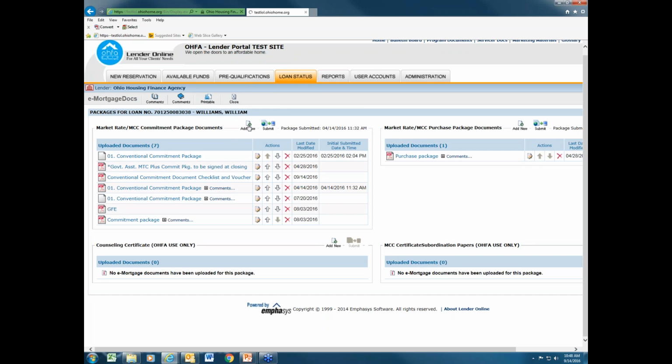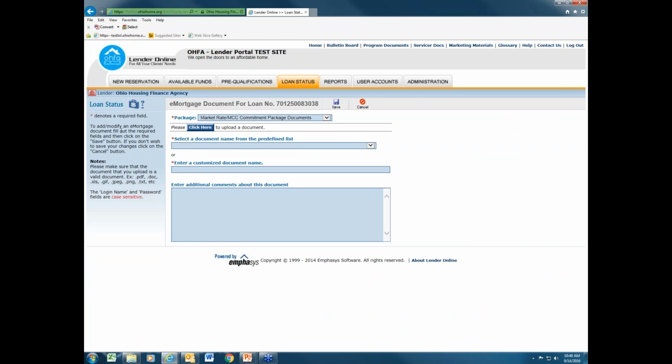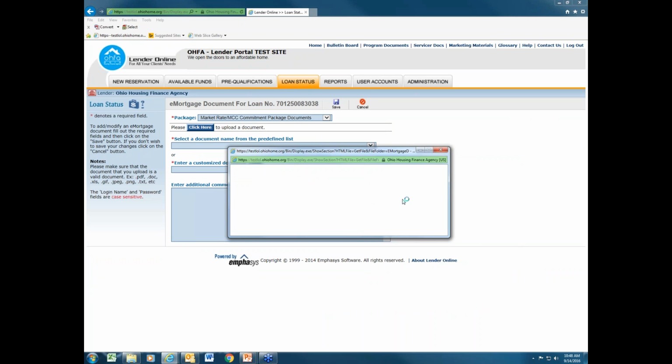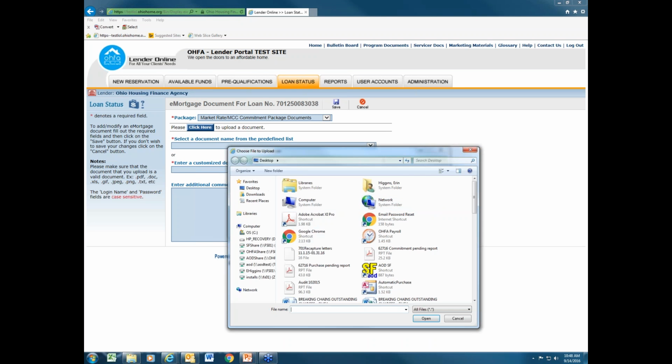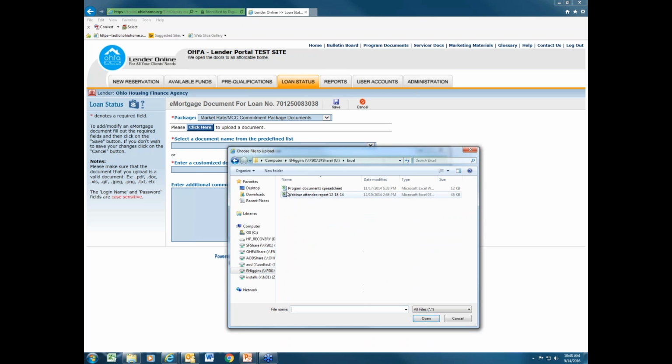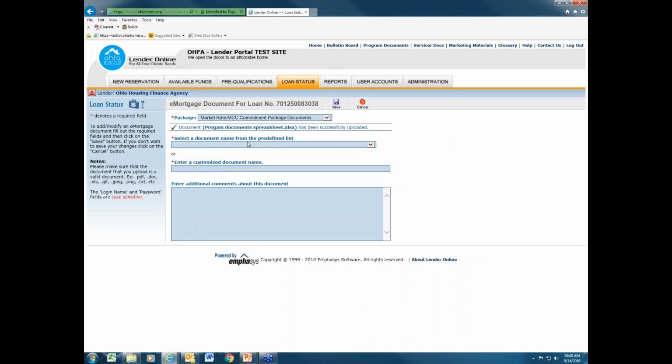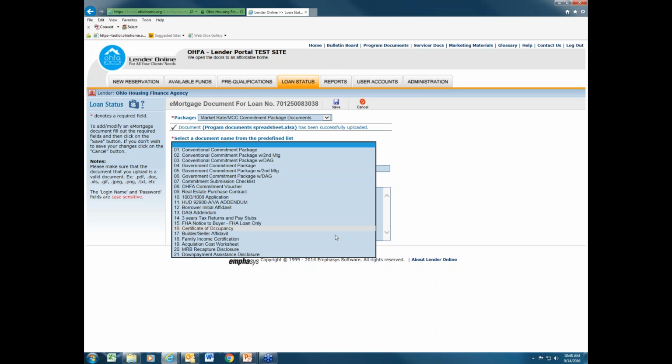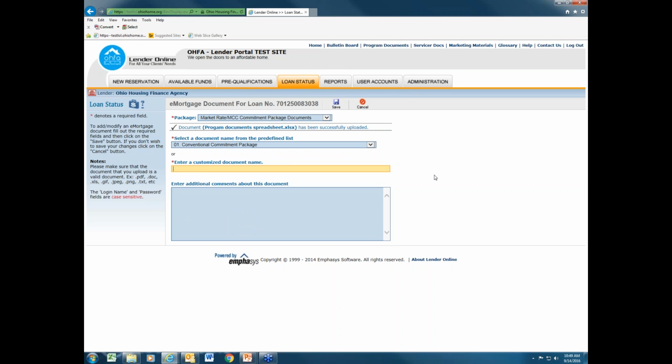If you wanted to scan your package in, you're just going to click Add New. Just make sure you're in the right quadrant. Click here. Go out there and find something, and I'm just going to pick something out of here. Go out there and find something. Okay. You can either pull the drop down, and there's different names over here you can pull it from, or you can name it, you can give it your own name, and you can also make comments in here.